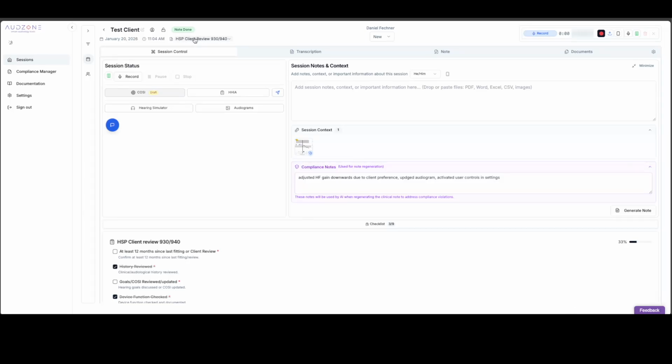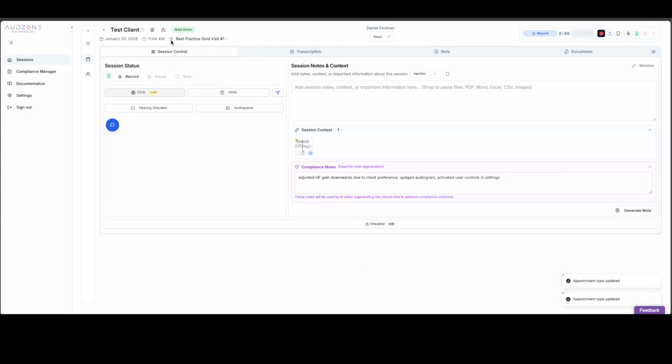If you have booked that in as a 9:30, 9:40, but it is not a 9:30, 9:40, it is something different, let's say it's best practice gold visit number 1, for example, you would change that here, right? And now it basically loads the new templates.